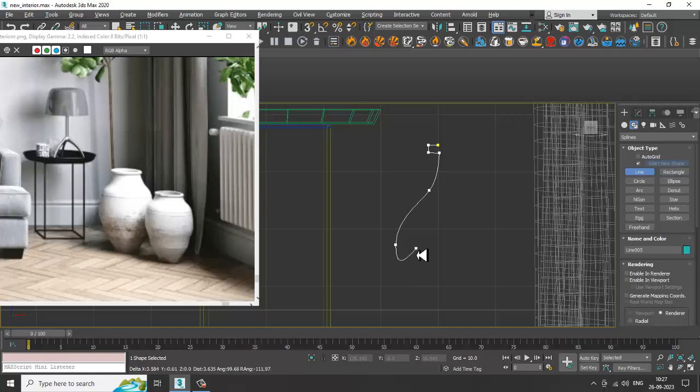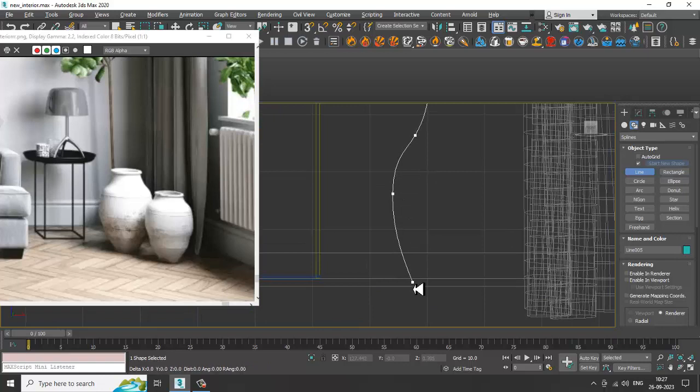So let's just press slightly. I'll go into this and in this way.